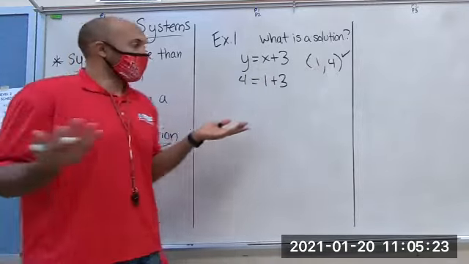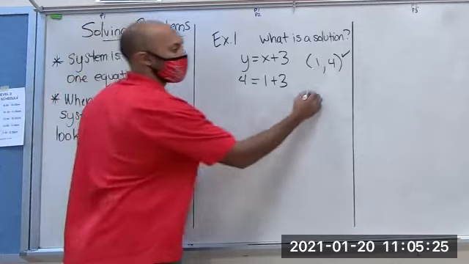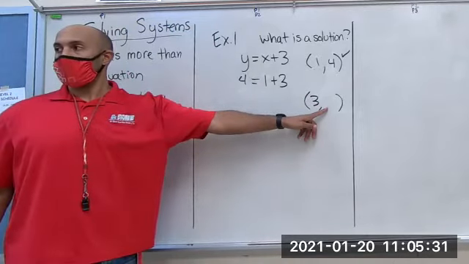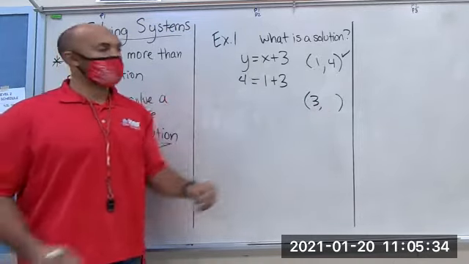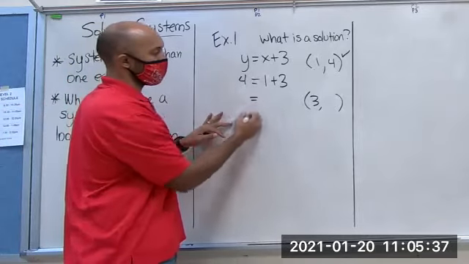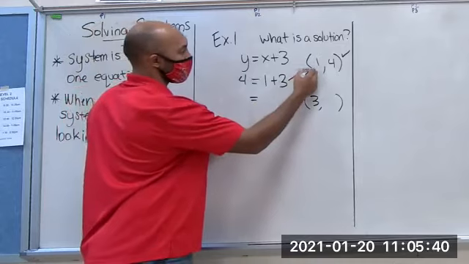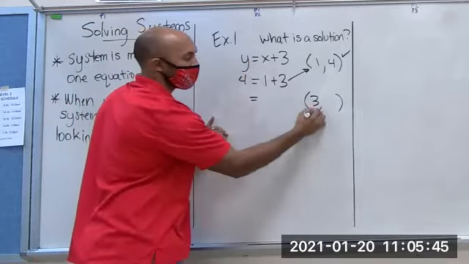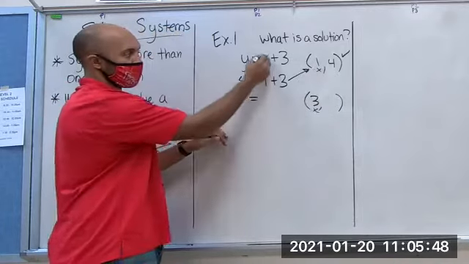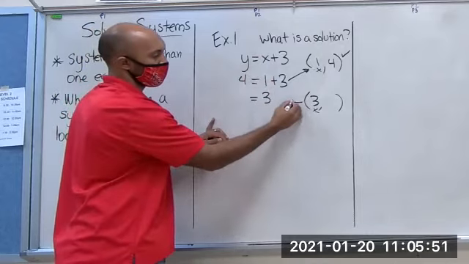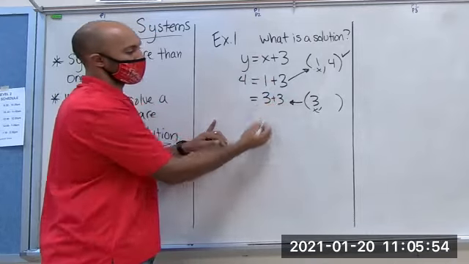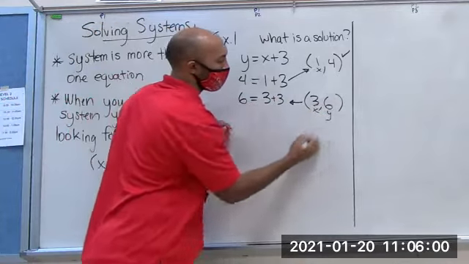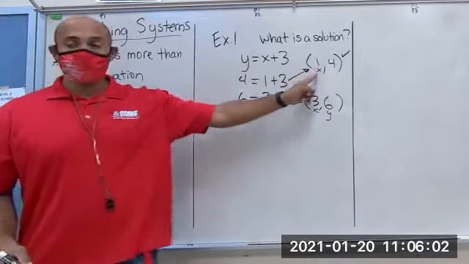Okay, what's a different number you could do? What else would work? Let's say I chose 3. What would be the y? So remember, that's that one. So now if I plug in the 3 to x, remember this is your x. That means the 3 goes here. And then I add 3. So now what is the y? 6. Okay? So those two numbers work. So this works and that works.